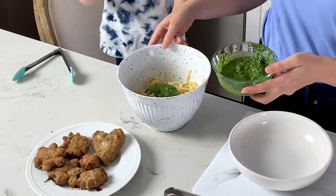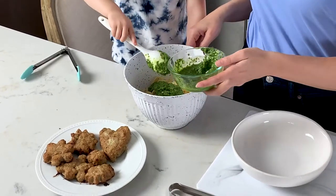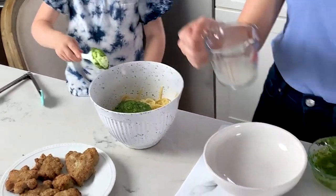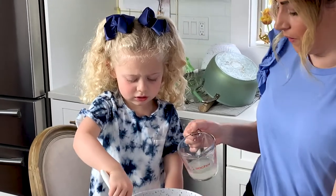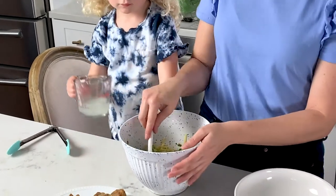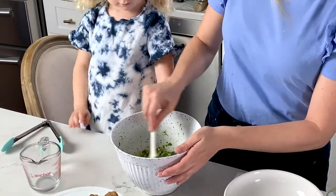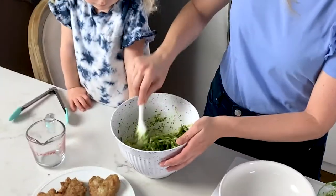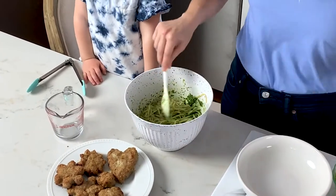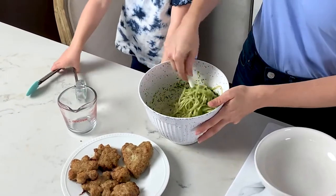Would you like to stir it? Yeah. You spoon a little more in. There you go. Maybe a little bit more. I don't want it on my salad. We won't put pesto on the salad. You're going to pour while I stir. There we go. This is a little bit of pasta water — it's starchy water that's going to help our pesto adhere to our pasta. Ooh, look at this. What color is it? Green. It is green. We're going to add a little bit more of our pesto in.